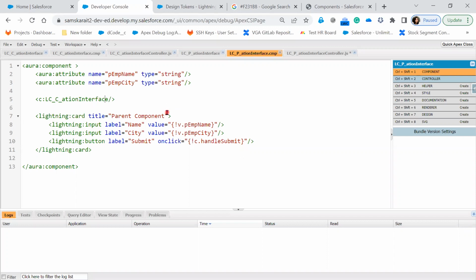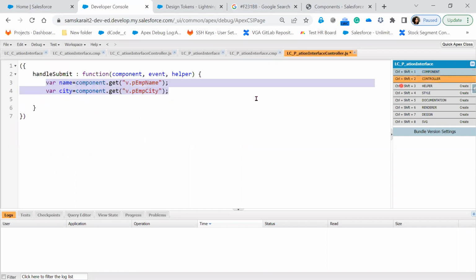We need to specify the Aura ID here. This Aura ID, we need to use in the controller. So component.find my child component. How can I find it? Using the Aura ID.